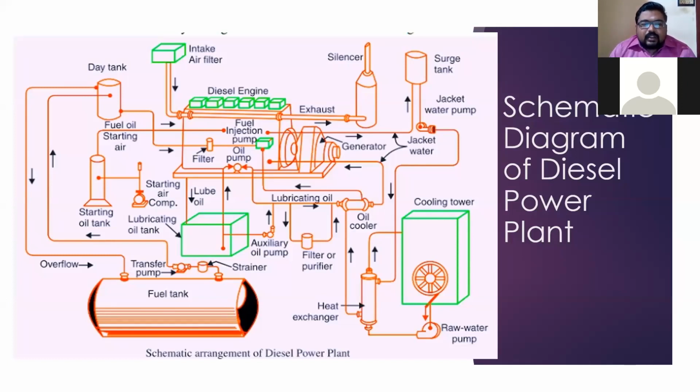In that particular channel, the lubrication oil system has different parts. There will be a lubricating oil tank, and for each engine a different lubricating oil tank will be there. From there the oil should be pumped, that means a pump is required. When the lubricating oil is moving, it should automatically be filtered. That is the second part, the filtering.